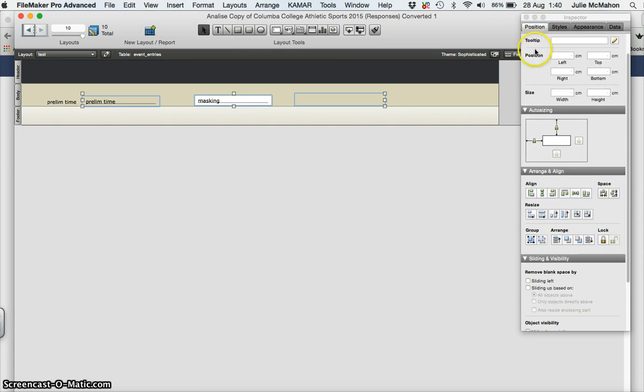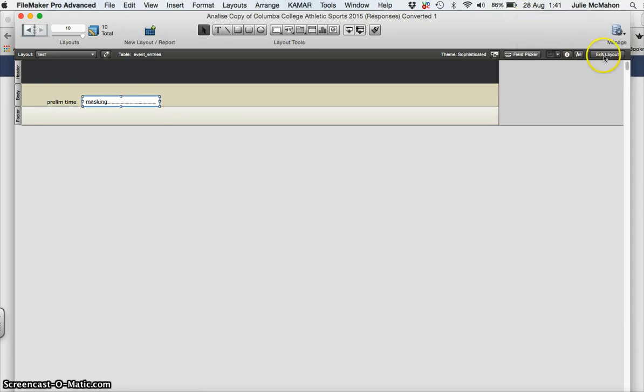So if I go into my position, first thing I'm going to do is align them on their left edges. And then the second thing I'm going to do is set the size, and I'm going to make them all the same size, so resize to the smallest width and height. And then finally I'm going to align them on their bottom edges so they're perfectly in line. And that will create the illusion that it's just one field.